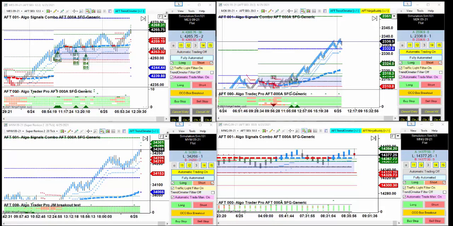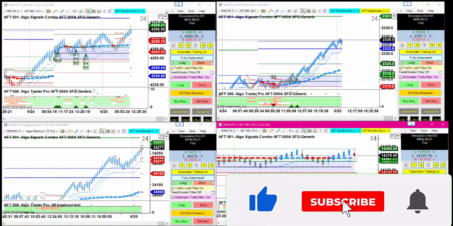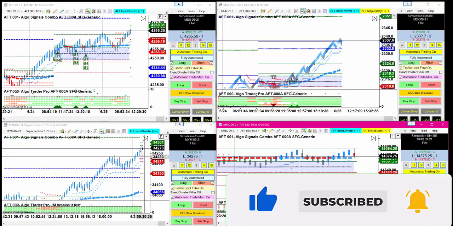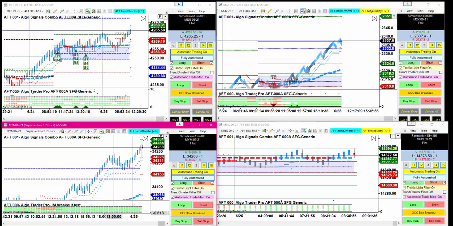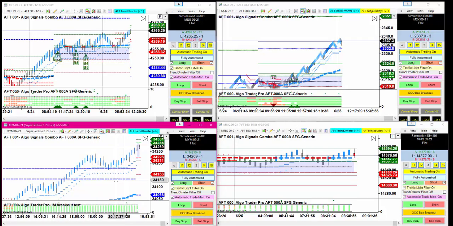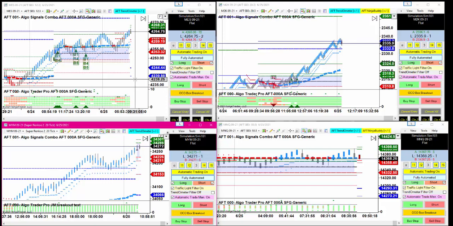All right, so the markets have opened up here, and so we've got to turn our automatic trading to the on position, make sure everything is on here, because we want this to trade automatically for us. And it will enter, it will place the initial stop, the trailing stops, the targets, everything will come out automatically. All right, the only filter that I have is the traffic light filter. I'm not using the trendometer here. So as long as the traffic light filter agrees, that will send the signal to execute the trade.